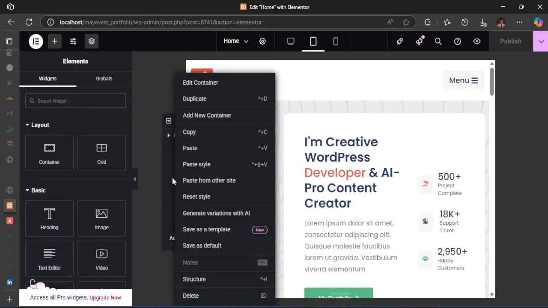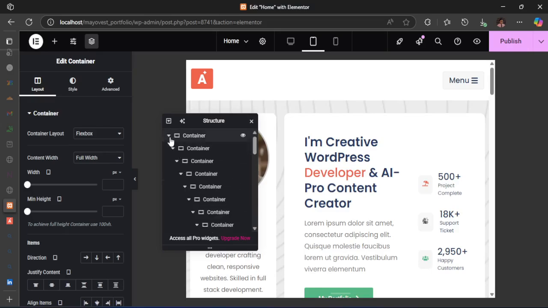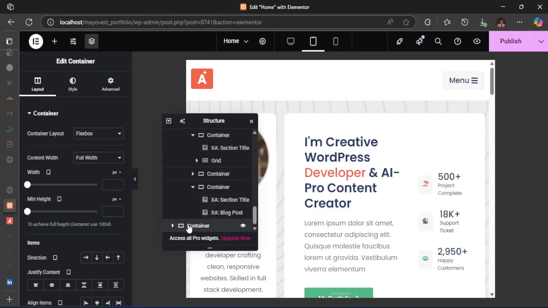Let me right click on this one and add a new container like that. So it's going to add another one after it. No, not inside. Don't put it inside. Put it outside like this.